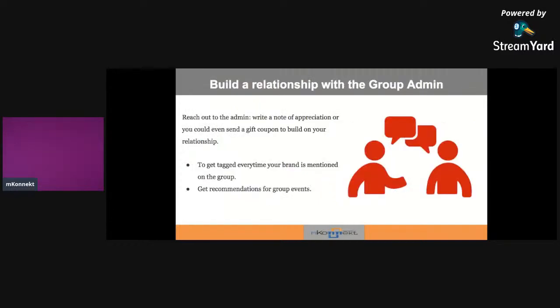Obviously that's the bottom line: as a page owner you are building a relationship with the group admin, wherein you are posting some relevant content. But at the same time, you also have a one-on-one relationship with the admin, so that in future, if you want to launch something, a specific offer or a specific dish or something like that, right?